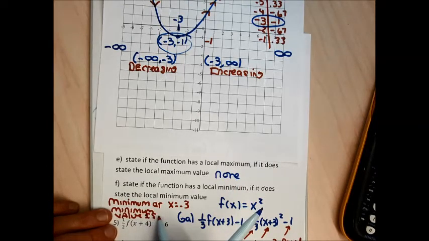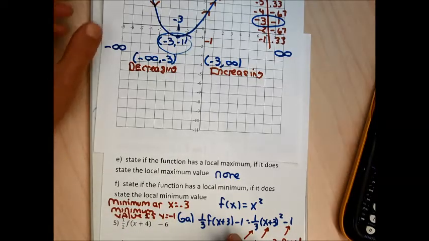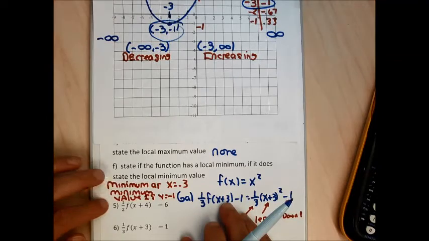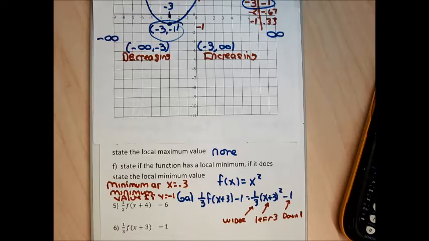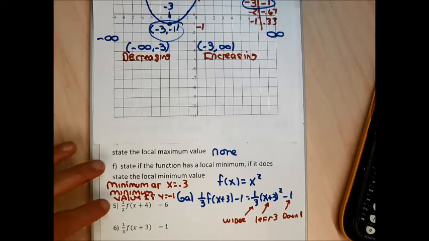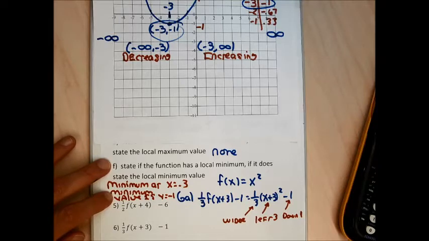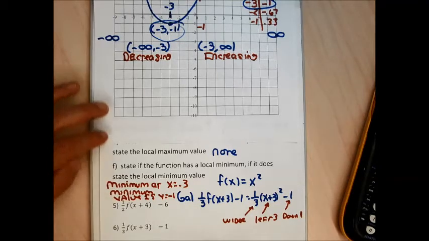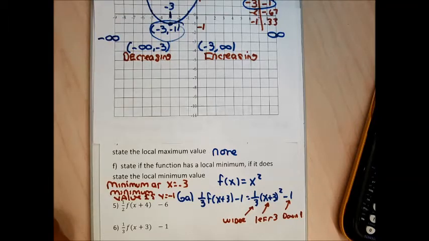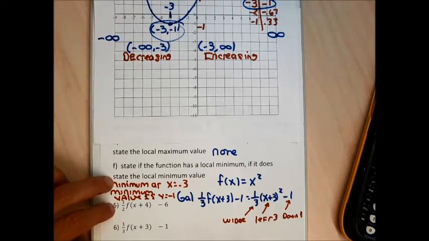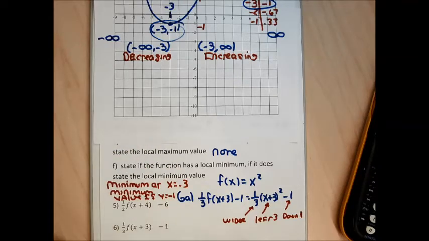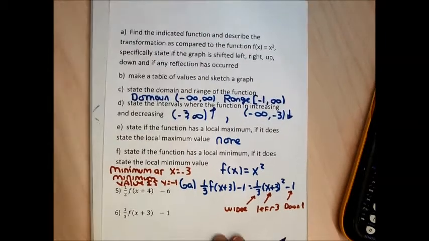So always when you're describing a maximum or a minimum point, include the y in that answer. In the last chapter, I forced you to do this. I made the x part and the y part different parts to the question. So maximums and minimums, if you're asked to just state what a maximum or minimum point is, you always separate the x and the y of the maximum or minimum point, and write an answer something like this. There's lots of ways to write this, as long as we see the x and the y kind of separated and saying the minimum value is the y. That's what we're looking for. All right, so give number 5 a go.